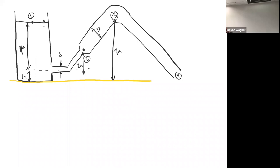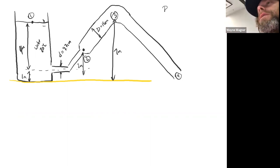Okay, water at 20 C is siphoned from a reservoir. I don't know if the temperature really matters. It should matter, but they told us, okay. Little d is 9.7 centimeters. I have no idea why they chose that number. And big D is 16 centimeters. And then they say Pv equals 2.338 times 10 cubed pascals. Okay, absolute.